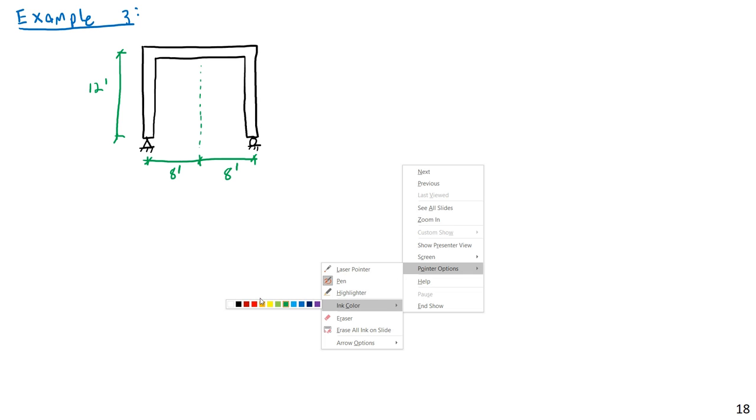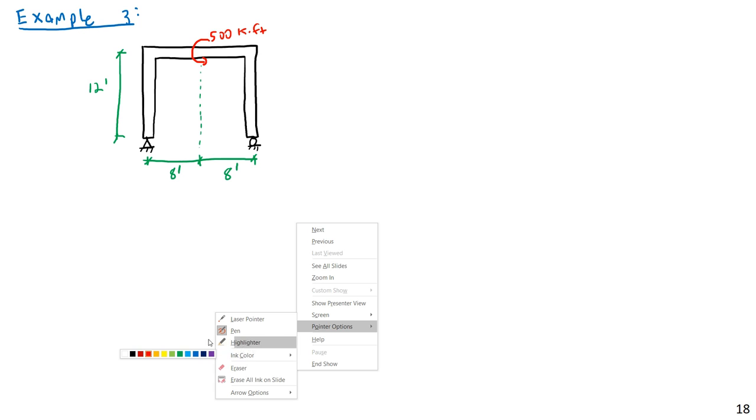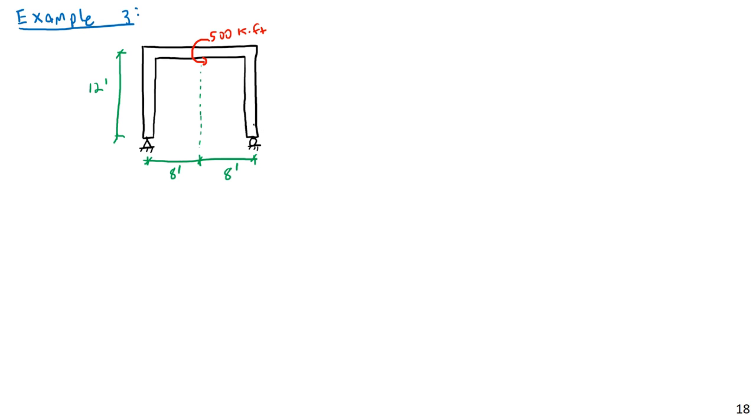And this is then, let's put a couple of, maybe a big couple of like 500 kip feet or something like that. Big old couple, 500 kip feet. So 500 kip feet. And so all this is given, and fixed supports, pins, etc. Now, this will be statically determined. If we work through this, we'll have 2, 5, 8, and 9 unknown forces.